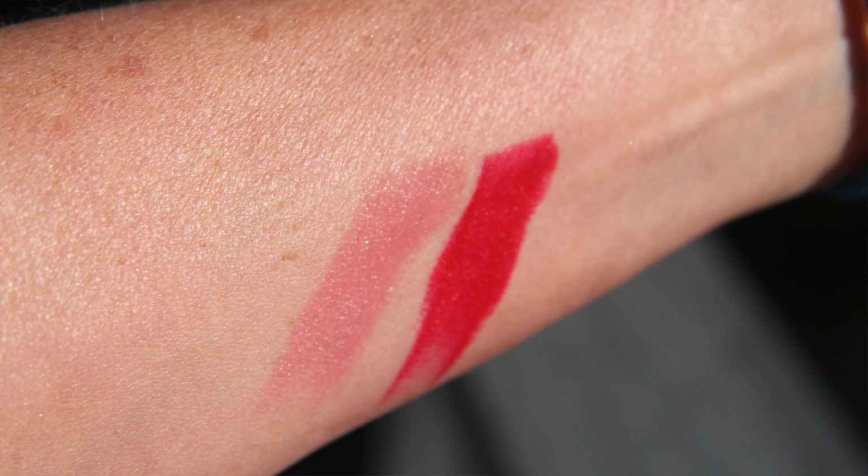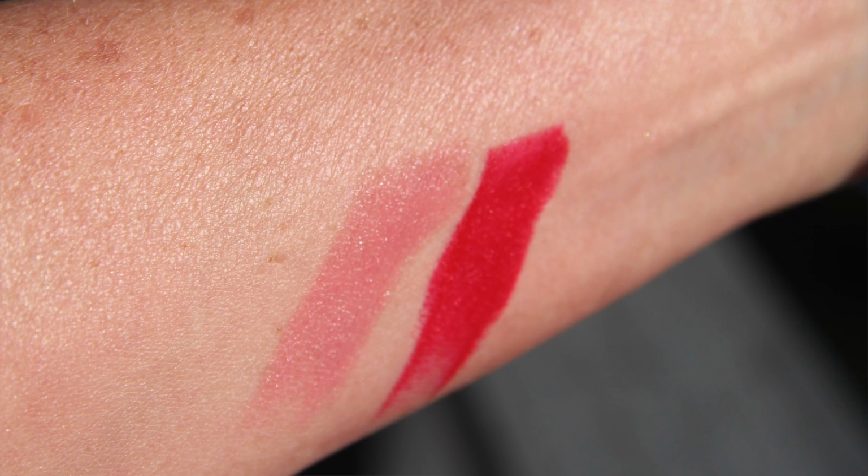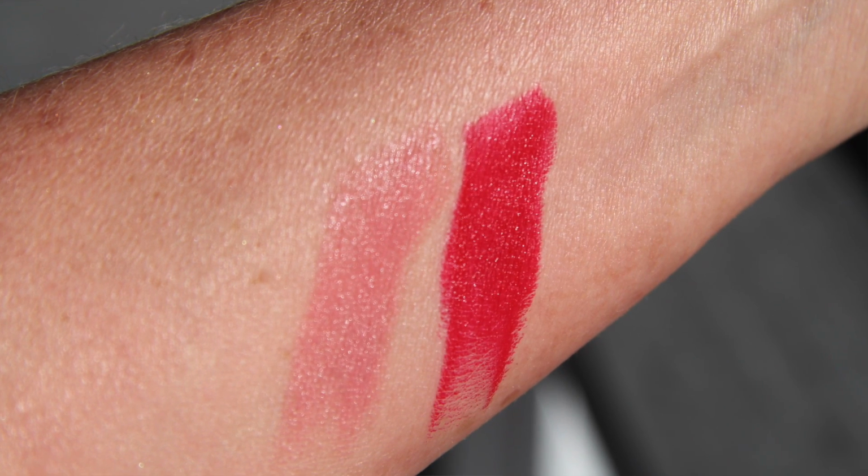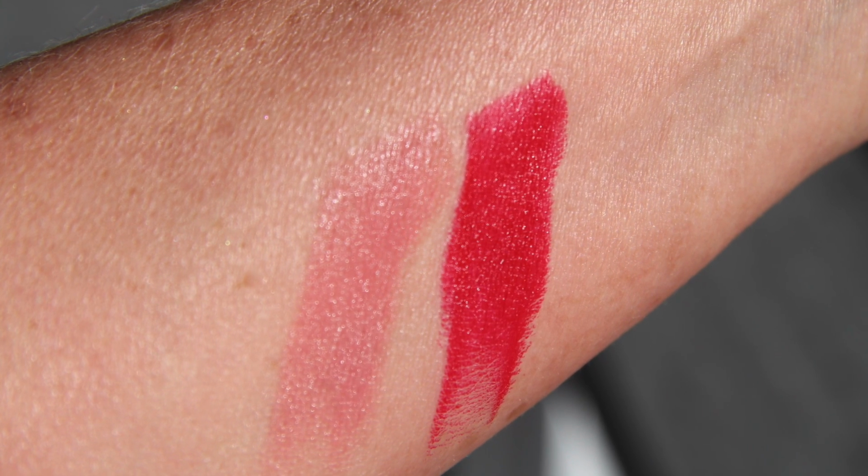When I go into places, I say, what's new? And they said, oh, this isn't super new, but it's one of the newer shades. It's meant to be from 1963. So Besame, if you don't know, takes the concept of certain shades that are popular at certain time periods. And then they say, okay, this one's from 1963. This is the kind of shade they were wearing in 1963. Or this is what they were wearing in the 1940s.